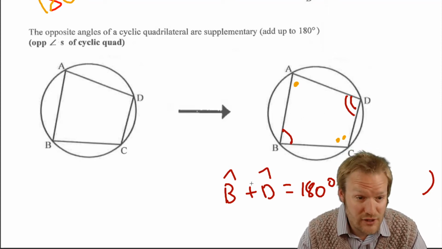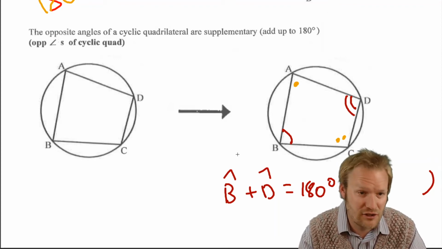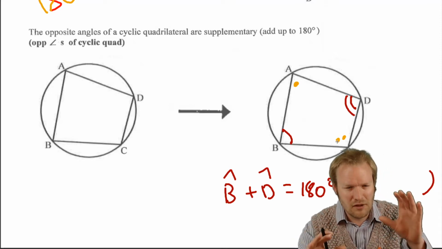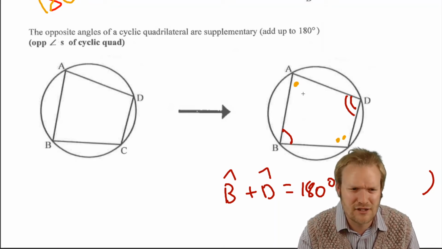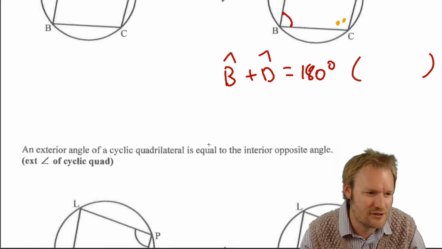Well, if they're equal to each other and they add up to 180, that must be 90 and 90. So if that's 90 and that's 90, is it going to be the case that these also have to be 90 and 90? I wonder. Could you draw something where that's 90, but that was like 10 and that was 80? Or not 10 and 80, 10 and 110. I don't know. But 90, 90, that's special.